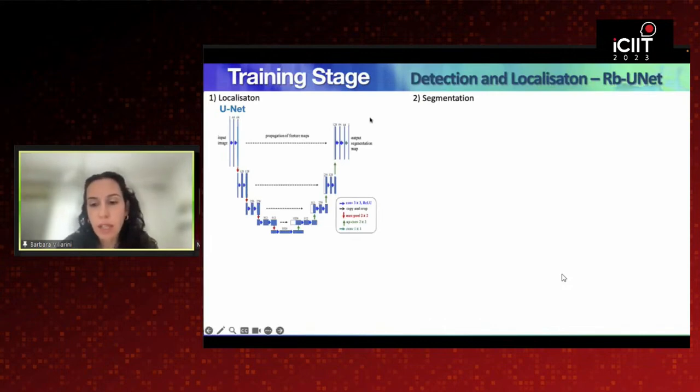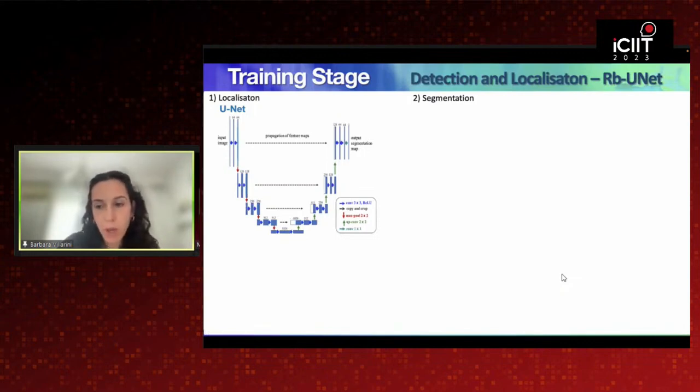So the UNET architecture consists of three main sections. We have the downsampling, which is also called encoder. We have the upsampling, which is also decoder, and we have a bottleneck, which is the bridge between the two sections. And every light blue block that you see in the figure represents a multi-channel feature map.